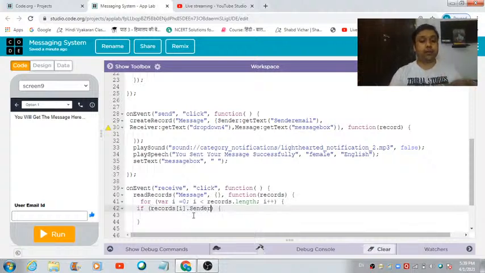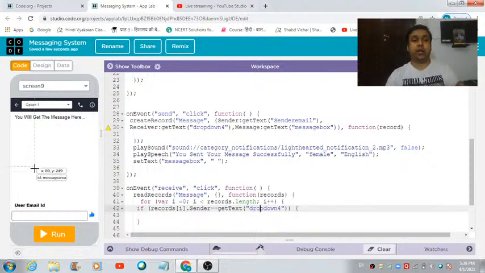Okay, now if this sender is equal to the ID which this user is going to select from this drop down. So how can we get that ID? We can make use of get text block. Now the ID of this component is drop down 4. Fine. If the ID of the sender is equal to the ID of that person, whom this person, whose ID is getting reflected over here, has selected in this drop down.